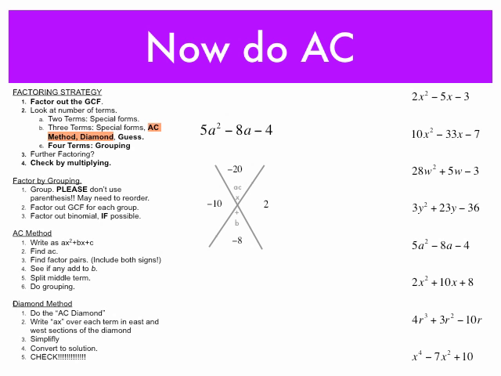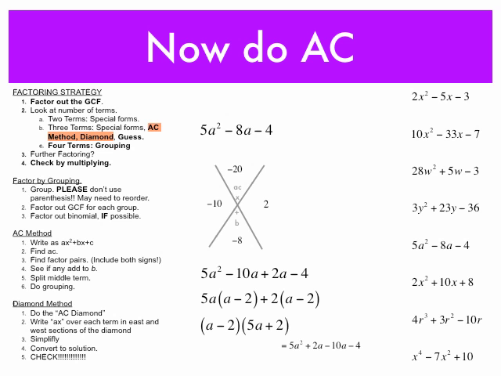Now, rather than taking 5a and putting on top of each of those east and west corners, I'm going to say that -10 and 2 tells me how to split the middle term. So instead of -8a, I'll write -10a plus 2a. Now that I have 4 terms, I group, pull a 5a out of the first pair, a 2 out of the second pair. A minus 2 is left in both of them, and 5a and 2 is left behind. I can check it doing FOIL very quickly. So that's the AC method.